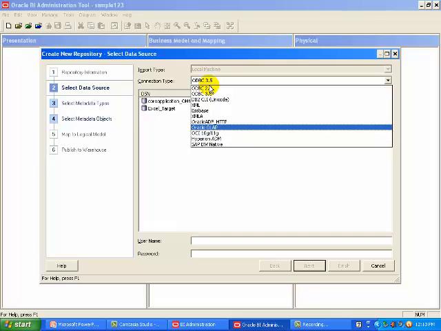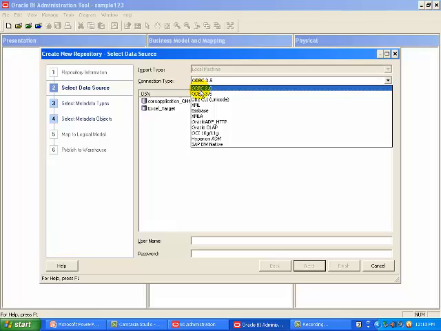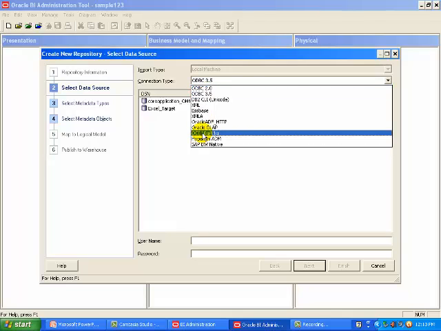I want to tell you the difference between this ODBC and OCI 10G/11G. ODBC means Open Database Connectivity, and OCI means Oracle Call Interface, 10G/11G.